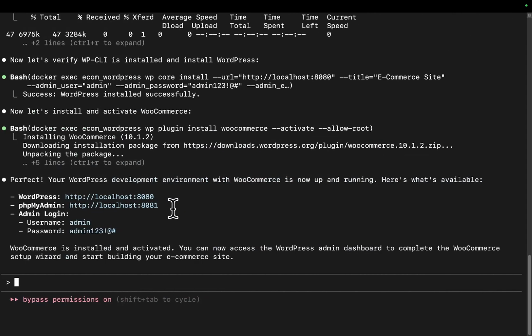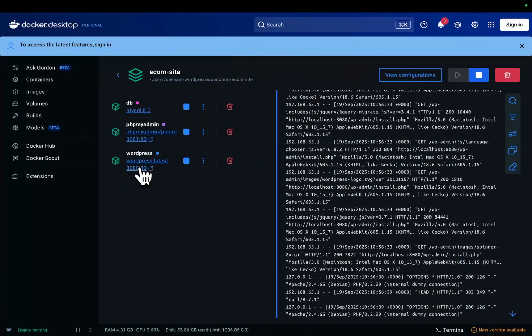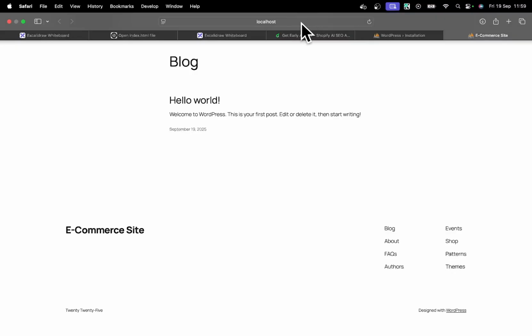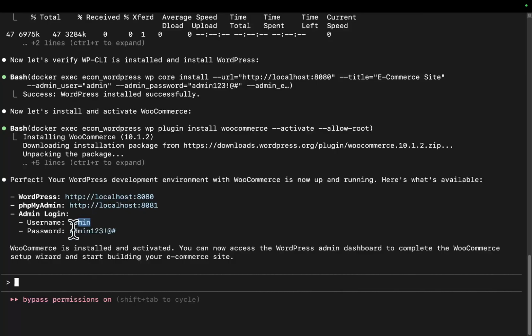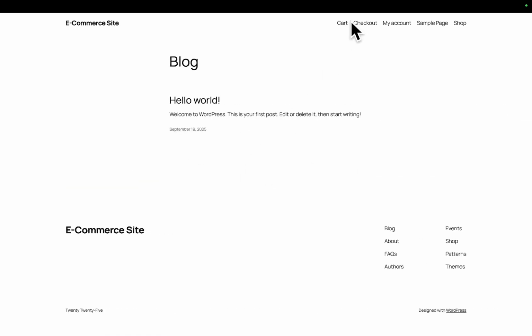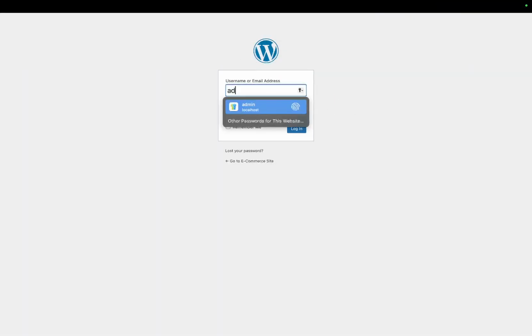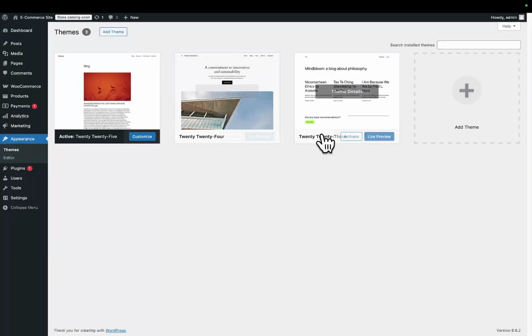So there we go. WordPress is now set up. Oh, let's go to Docker, sorry. So let's open this. There we go. It's got WooCommerce because you can see it has a checkout. Let's just check what the username and password is. Sorry for flicking around. Admin. So let's just copy the password. Okay, so let's go to slash wp-admin and then admin and then log in. I'm sorry, I'm not one-prompting this, I'm vibe coding this, I should say. Okay, so we're in. Let's see themes. Where's themes? Appearance, themes. Okay, so there's no theme or anything like that.